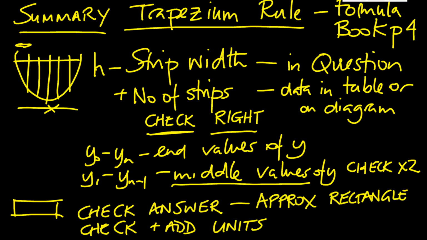5 marks for that. They would then go on, and I'll show you in the next video, what they're going to do is they're then going to give you a comparative model for you to integrate. So they're doing a comparison, aren't they, of a trapezium rule estimate for the area and then your ability to integrate. So I'll do that in a second video and put that on the site as well.